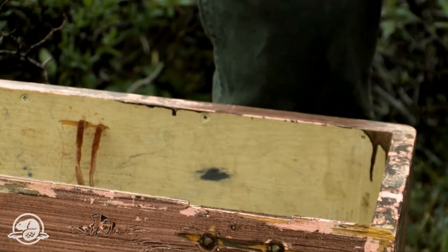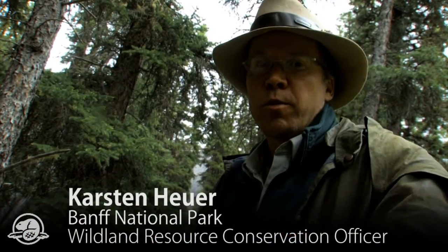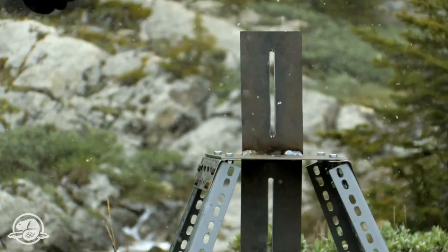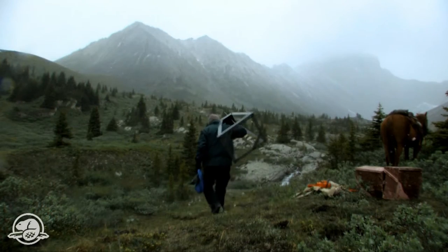A high notch and a high pass between two great valleys for habitat would be one pinch point. And here's another — you can't really see it, but we're actually in an extremely narrow pinch point in this valley. All the game that are passing through here are being funneled right past this camera, so it's a great spot to pick up movement and have a sense for what's going on.